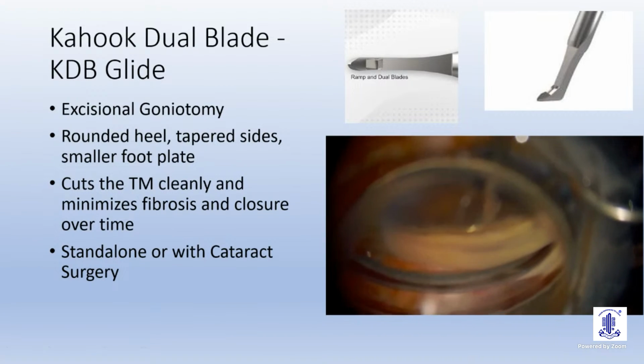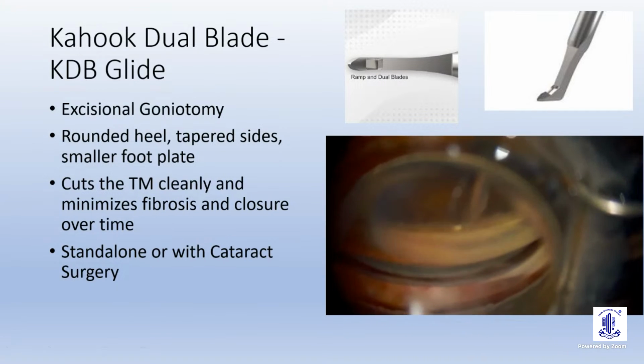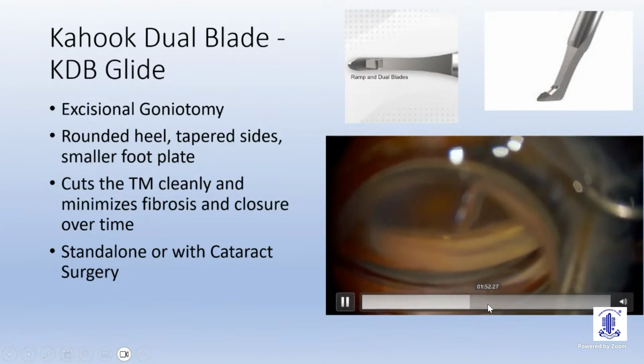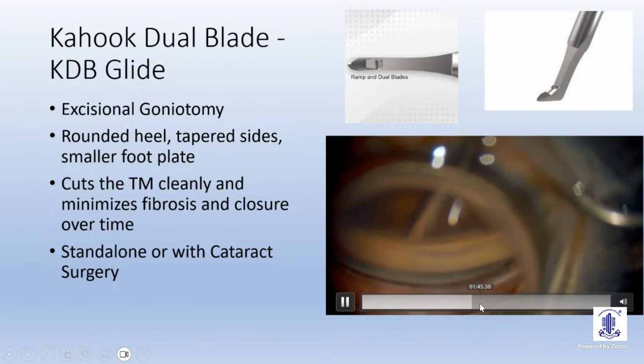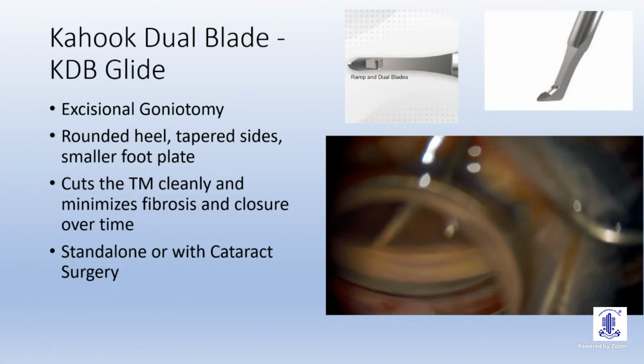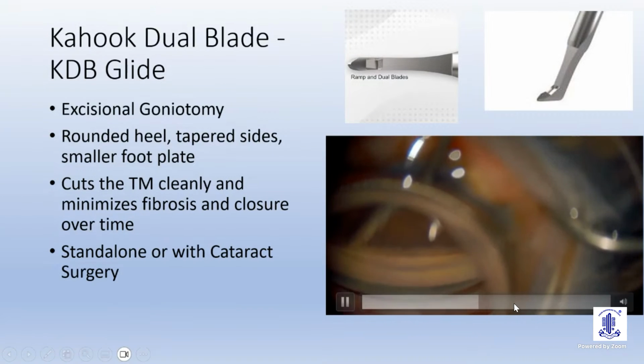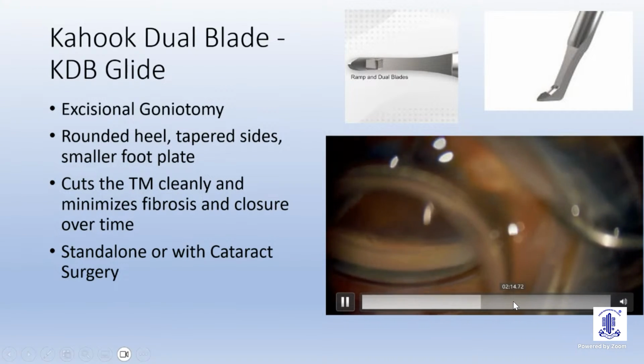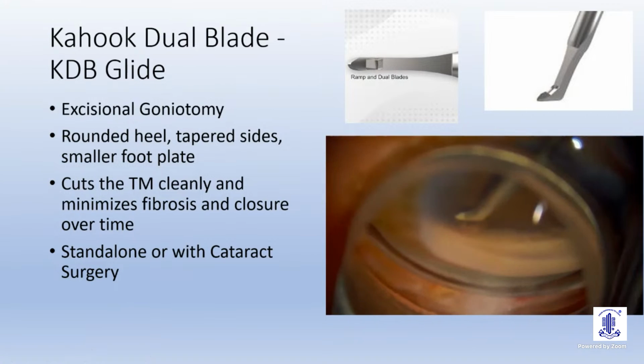Here you see the second part where we enter into the canal about 3 clock hours to the left of the initial treatment, and we perform parallel incisions in the trabecular meshwork up until that initial treatment point. This allows us to produce a strip of trabecular meshwork that you can see here.